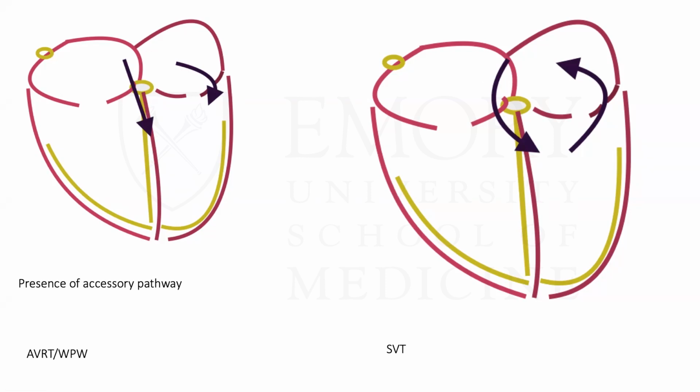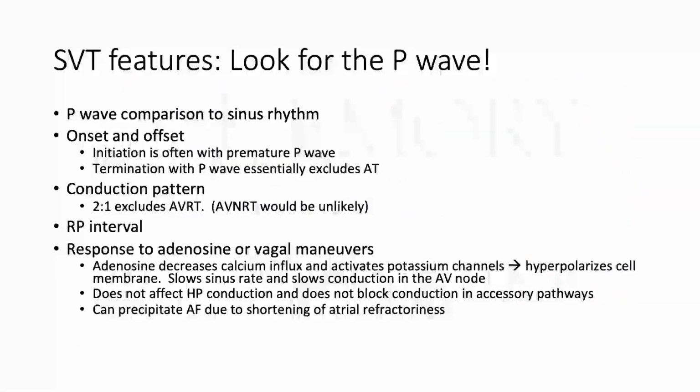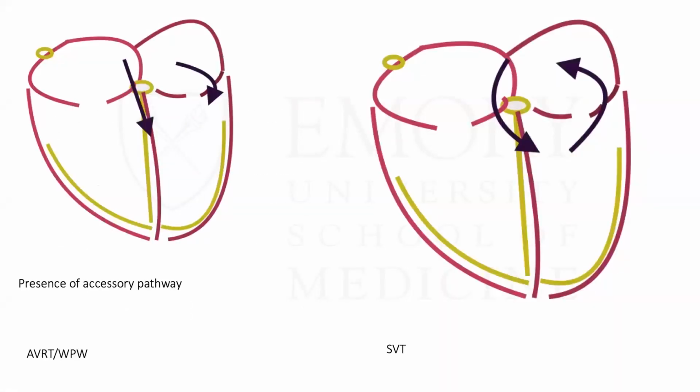But these all are reliant on something coming in early such that one limb of the tachycardia is blocked and then recovers in time to conduct in the other direction. So that's the mechanism of ABRT. So those are the three we're focusing on.